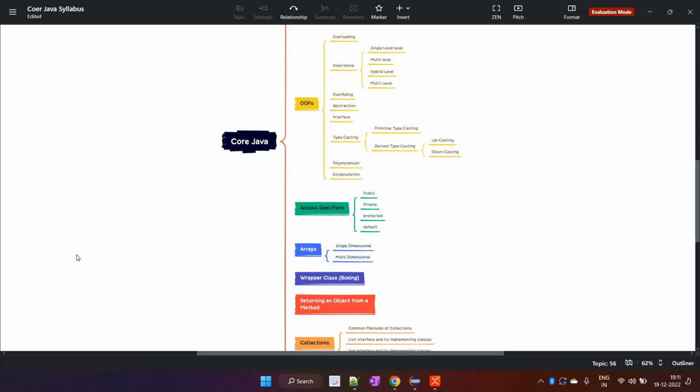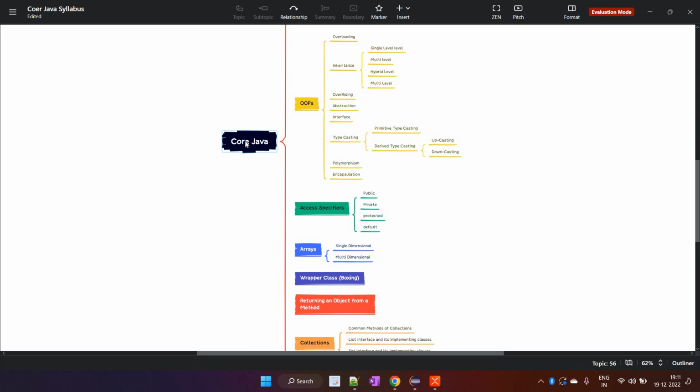Since you are going to opt for automation testing, or, for example, a little more advanced role than automation, that is SDET, Software Development Engineer in Test, you would be needing core Java with hand-picked topics which will cater to you in all walks of life, in different types of projects.